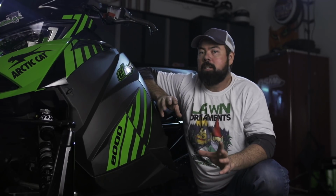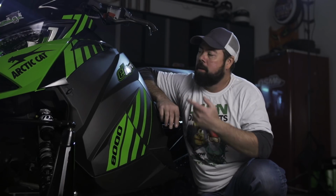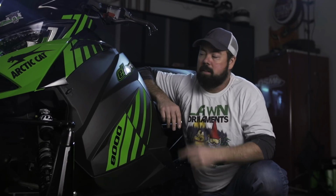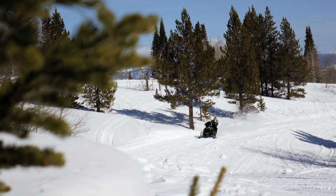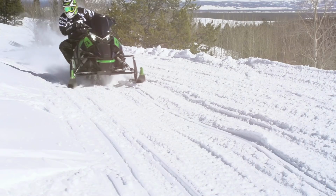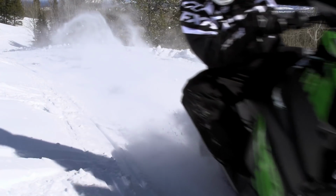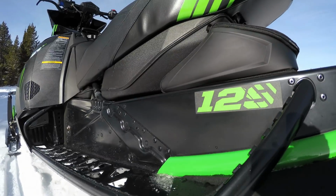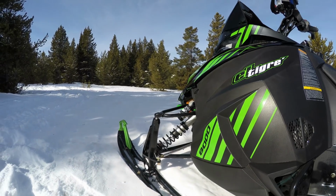Now, I don't think you needed to be an Arctic Cat faithful to wonder whether or not Arctic Cat was making the right move bringing back the El Tigre name. But at this point, I don't think anybody's thinking that this name isn't exactly where it should be. The El Tigre is built on the Procross chassis and steps up the ZR's list of standard features with extras that specifically target the high-end trail rider and the accessories that they want. That list starts with an 11-inch windshield, rear tunnel bag for extra storage, and a complement of Fox QS3 shocks.